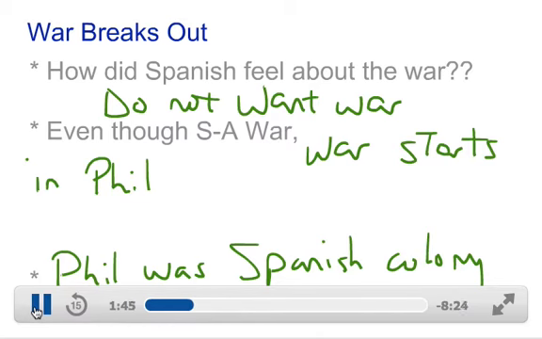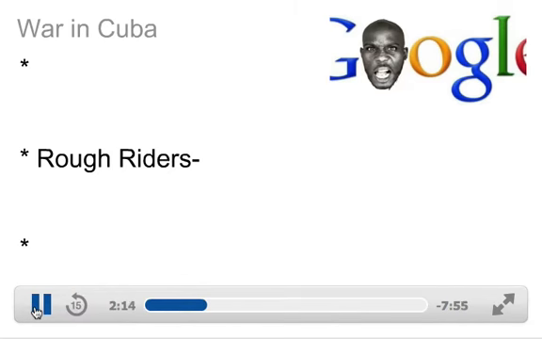With the Pacific Fleet going on with the U.S. Navy, we convincingly win the war in the Philippines, which is just the first step to us ultimately winning the Spanish-American War. Okay, so just a quick recap. The Spanish-American War starts out in the Philippines. The U.S. Navy in the Pacific easily wins the battle in the Philippines. So now we're going to move on next to the actual war in Cuba.